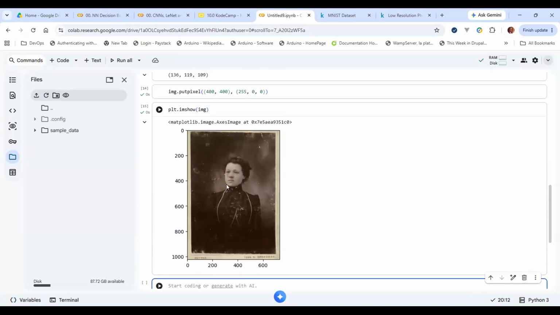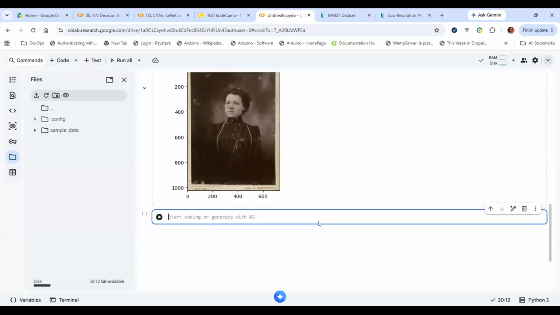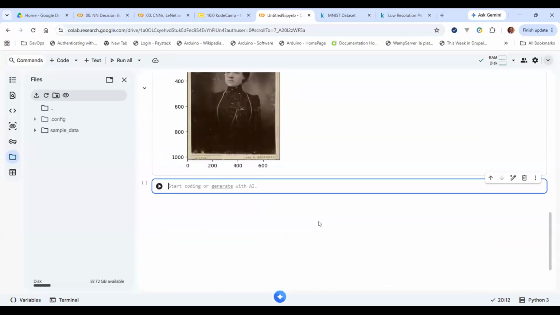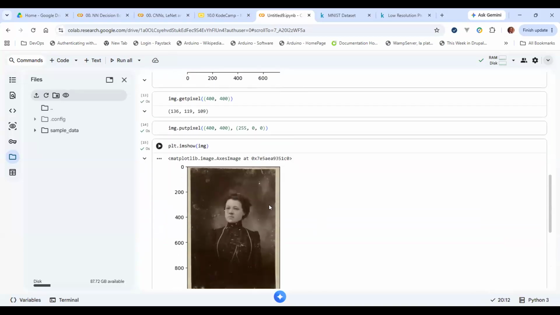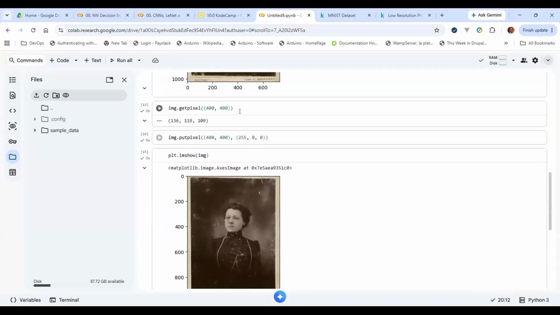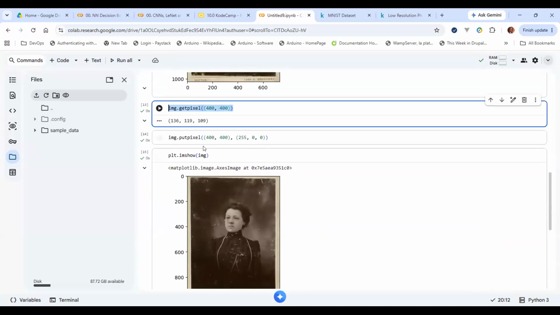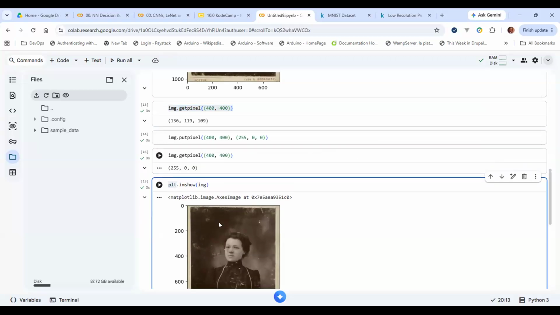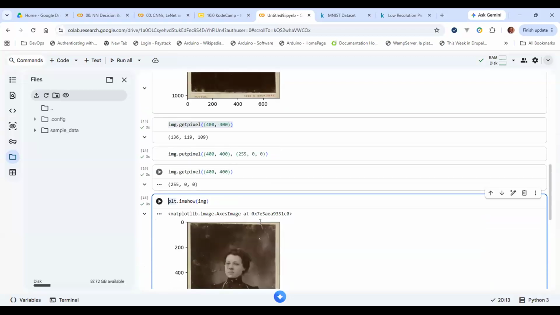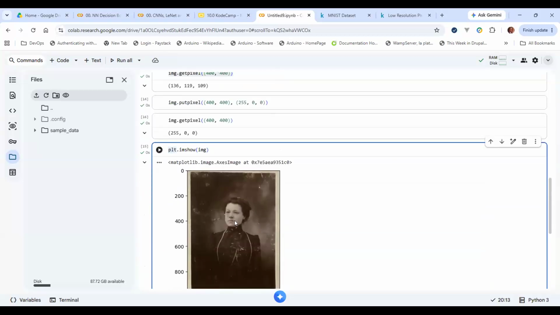It's actually very small, so you're not even seeing it, and that shows you how tiny a pixel is. Let me prove it: we can get the pixel again after putting it, just to be sure I actually put it in. Yes, you can see that. But the pixel is so tiny that you will not see it.